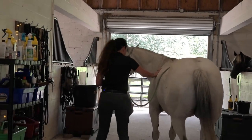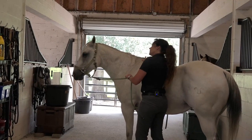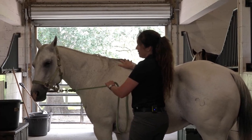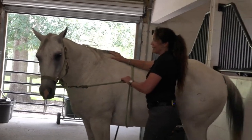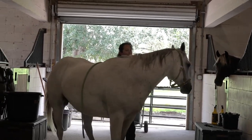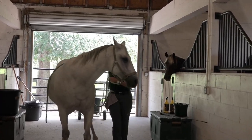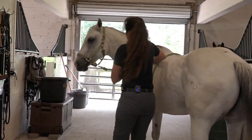I'm just offering a little bit of contact and holding — meaning he can't snatch away from me. He tried two months ago. And then if he gets stuck there, I'll just ask for a little bit more, add a little bit more pressure. I'm not going to pull. I'm not going to make it happen — that's not what I'm trying to teach here. I want him to think and I want him to learn how to participate. I don't want him to learn helplessness, I don't want him to go on autopilot — meaning when he learns a certain routine he does it but he's not there. Because this is how his owner gets bucked off.